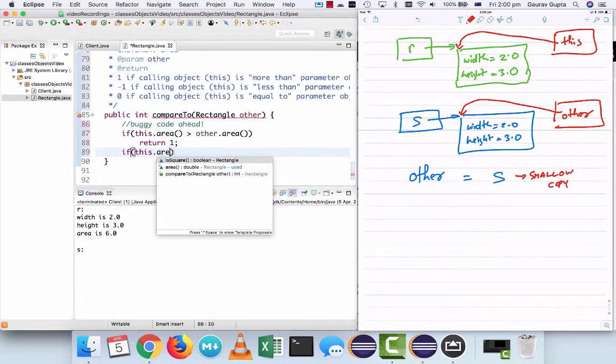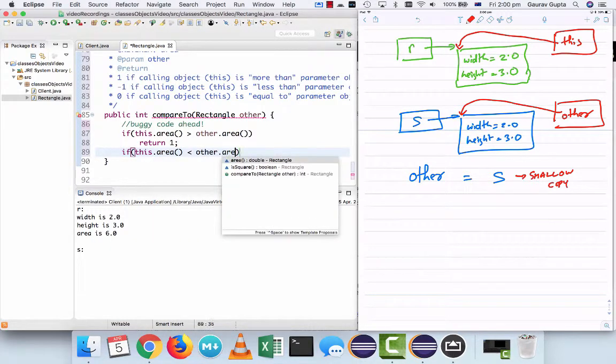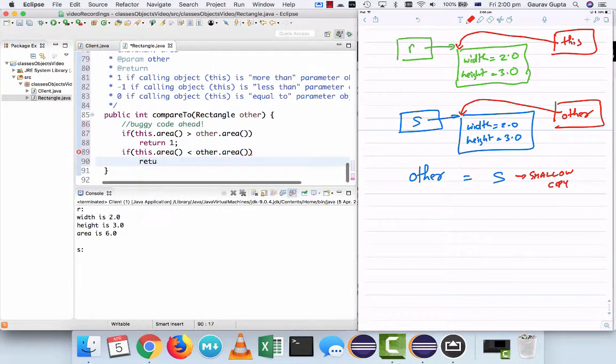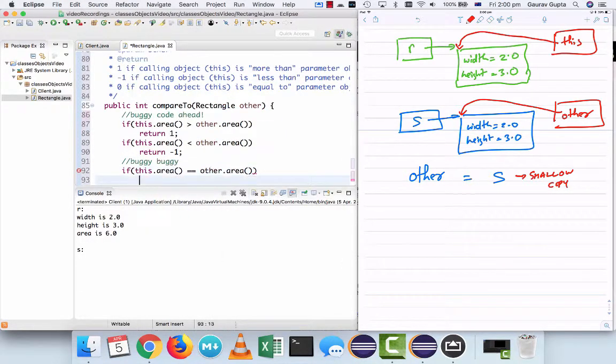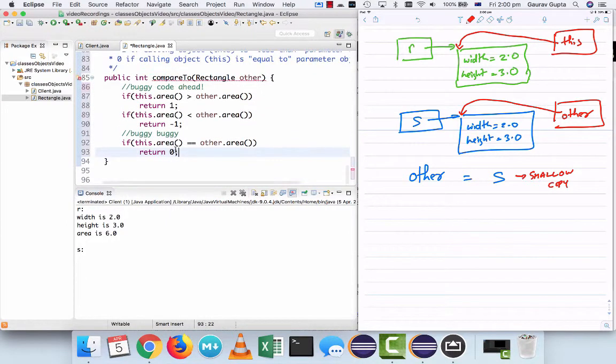Similarly, if this.area is less than other.area, I return -1. And buggy, if this.area equals other.area, I return 0.